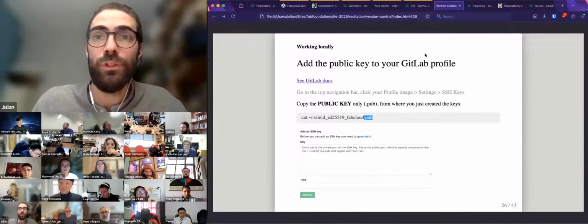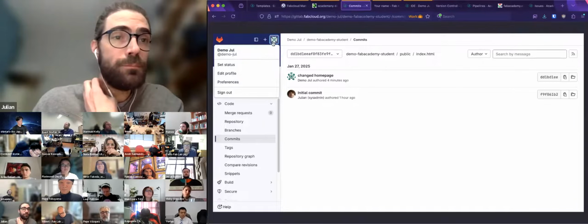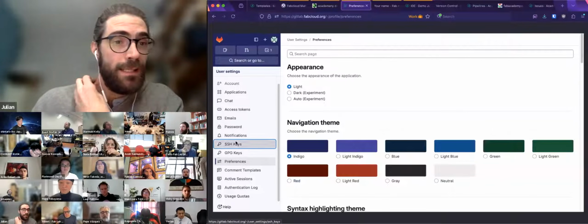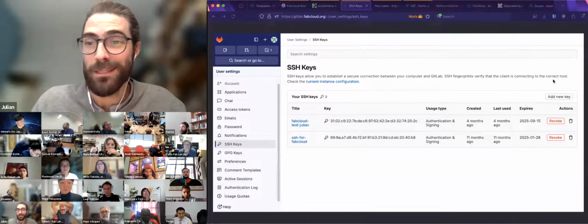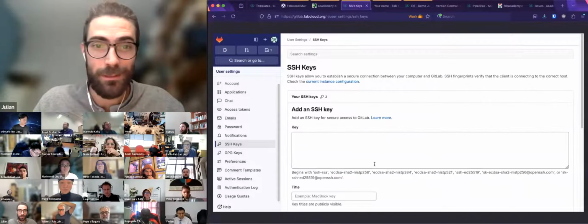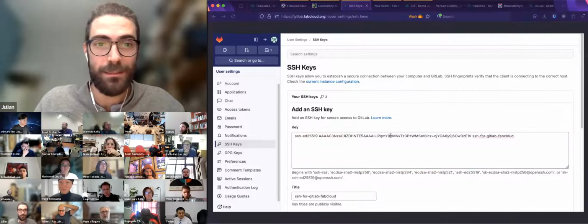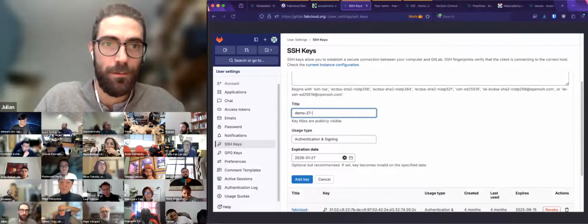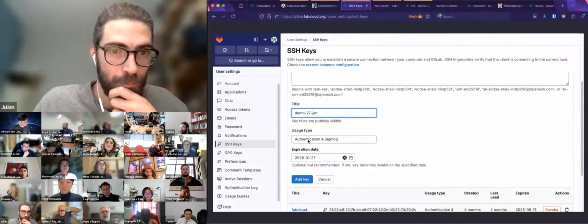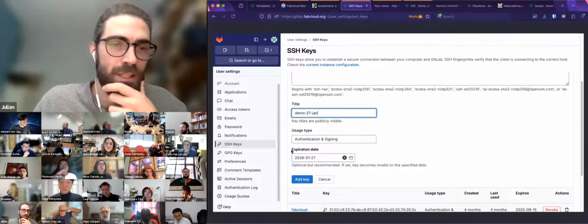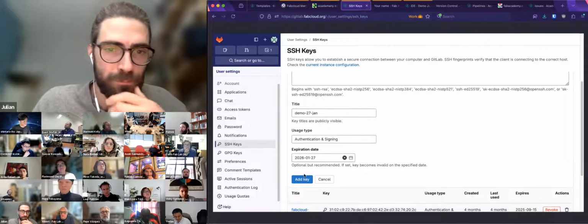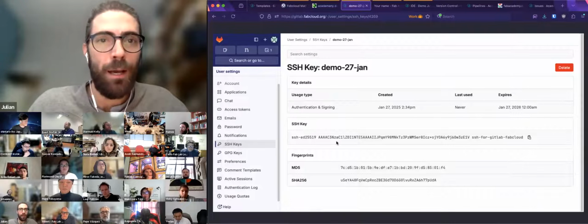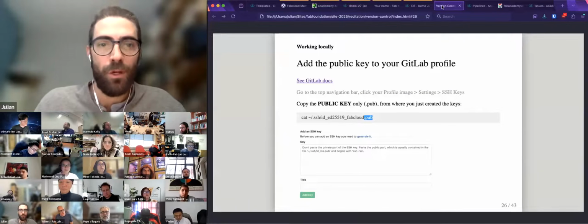And then you're going to go to GitLab, to preferences, SSH keys, and you're going to add a new SSH key and paste it. Then you can also add a name. It's already added a name. It's good to have an expiration. You can do a year, I think it's the default. You can also remove it. Add key. So now GitLab knows about my public key. That should have gone well.